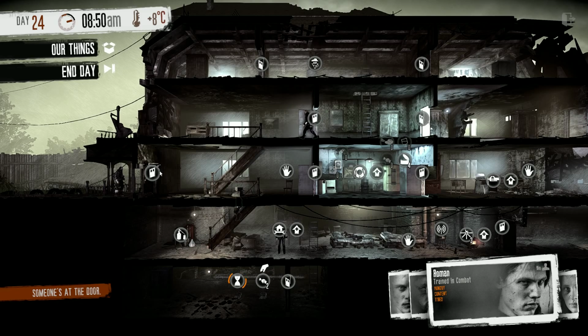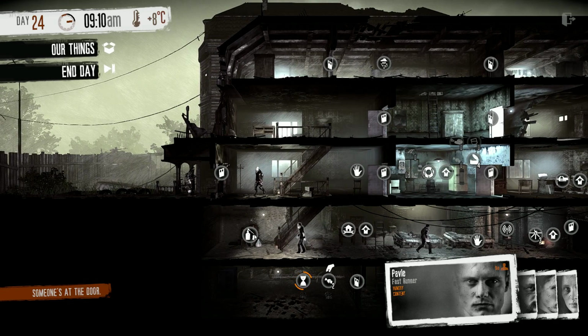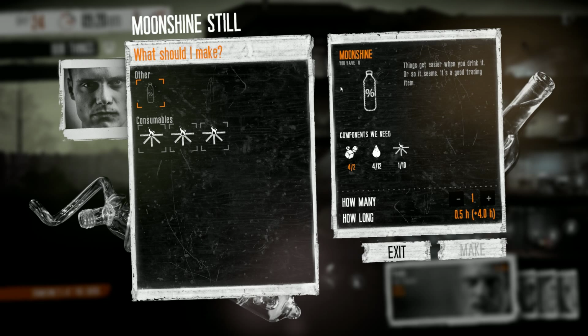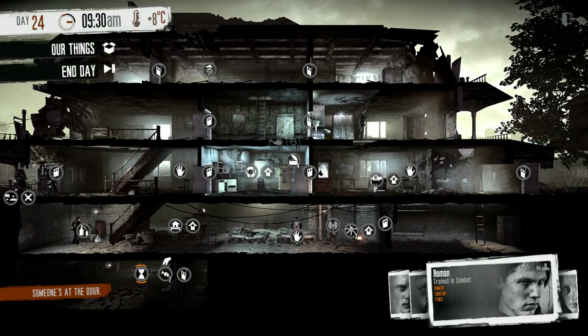And then we can do all sorts of things, like I have down here a moonshine creation area, I guess. Here you can make moonshine, and this is useful for trading. You need sugar, clean water, fuel, etc. This is good for trading when people want alcohol, and it'll often get you more in return. So it's a good thing to try to make this possibly early on, but it's up to you, really.